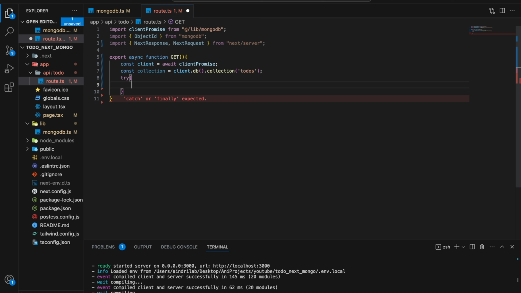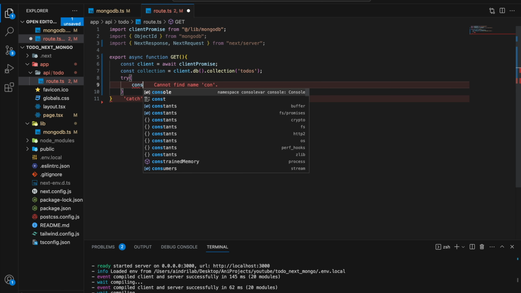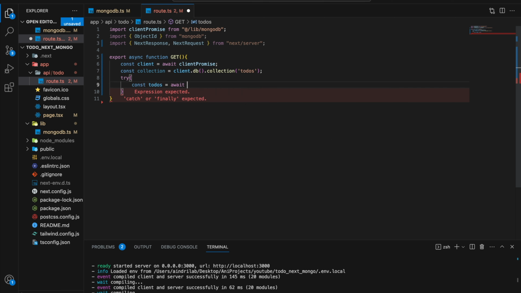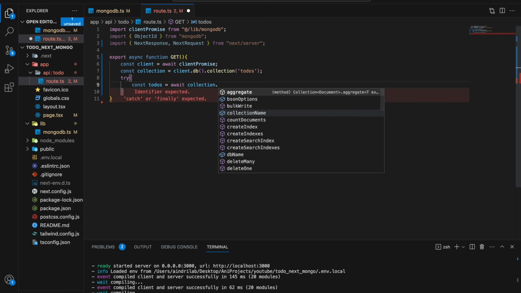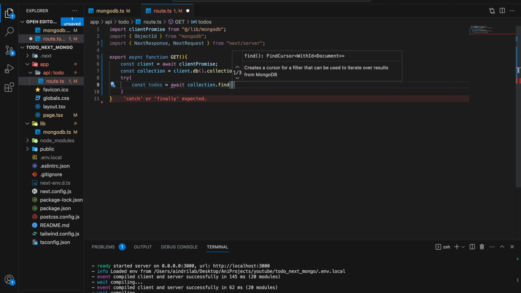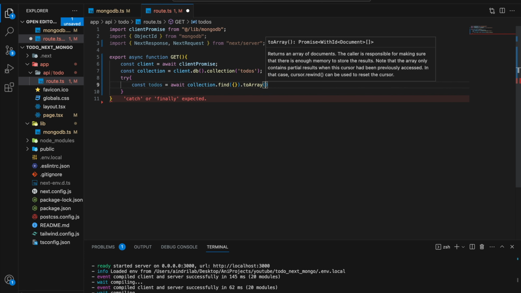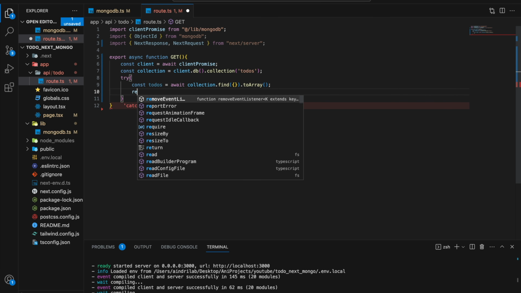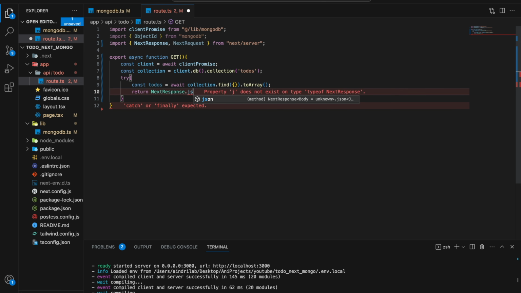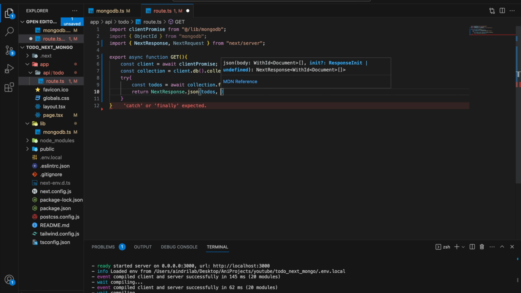So now I'll write a try catch block. Here, inside the try block, I have initiated a constant todos where I am calling the collection, finding all the posts, and pushing them to an array.